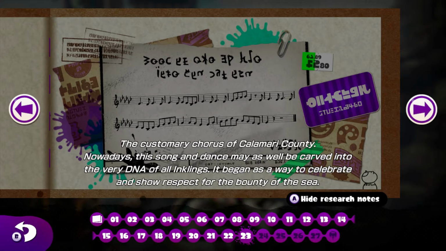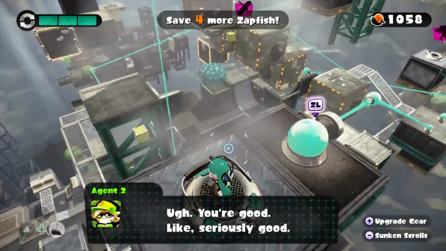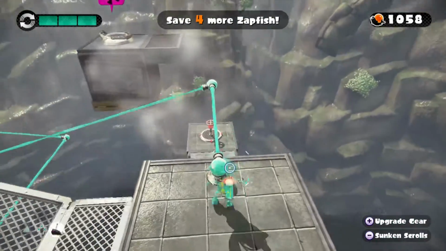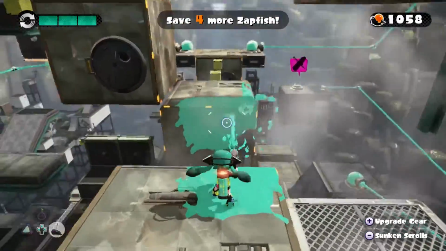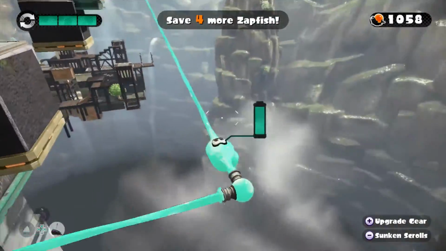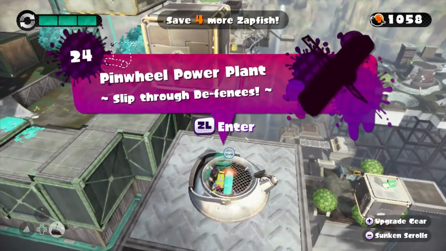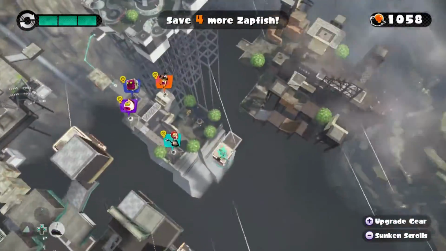Okay, cool. Respect the bounty of the sea, people. Alright, there you go. Ugh, you're good. Like, seriously good. Well, thank you. Alright. I believe that's not 24, right? That's not 24. 24 is right there. Yeah, I think I know how to get to 24. Alright, there you go. Pinwheel Power Plant. Slip through defense. Alright, that's going to be on the next video, guys.